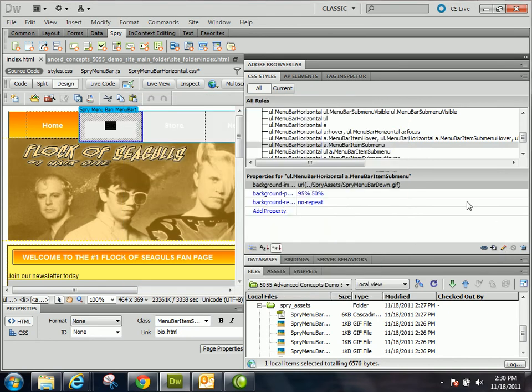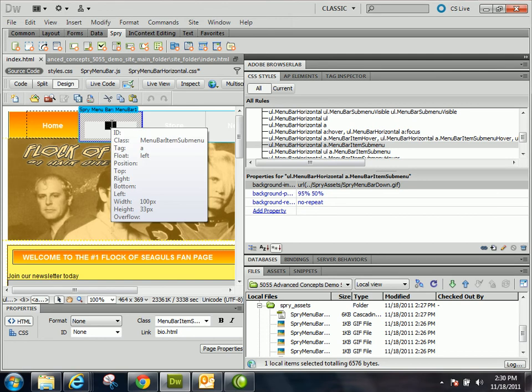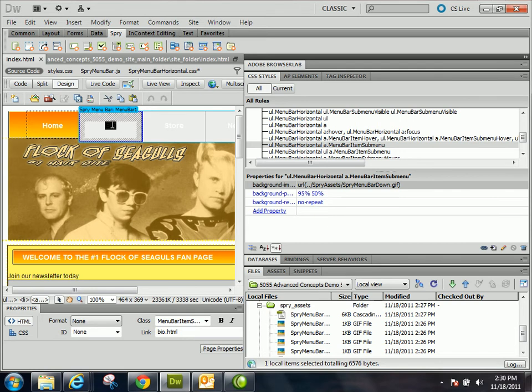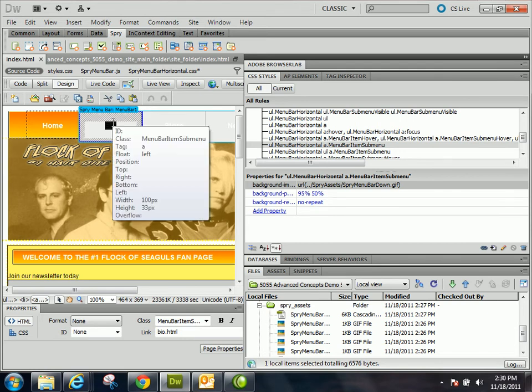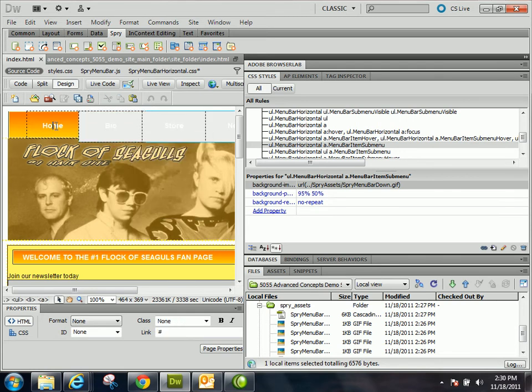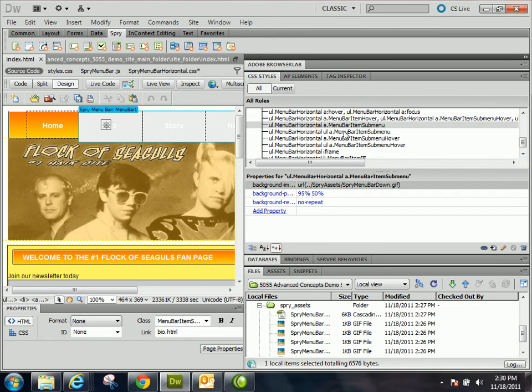So the sizing, the first thing I want to fix is to get it just right up there like that other one. And that has to do with padding that they gave it on the spry menu that the other one doesn't have. And it says it's coming from menu, right. There, menu sub item with an A tag, okay, and stay there. And it's 100 pixels wide too, and this isn't that wide. I'd like to make this a little narrower. So let's try and find that. And you're going to find this is not that easy.